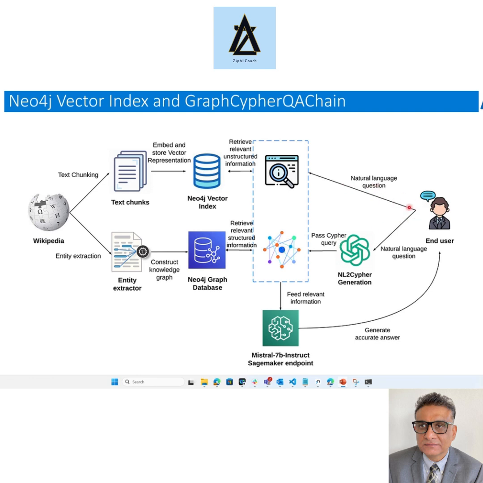Similarly, your natural language question is used to retrieve data from a vector database, and both the graph database and the vector database have been created from some data source. The path for creating a vector database is through chunking and then embedding, whereas the path for creating the graph database is through an entity and relationship extractor. And then the result of it, you would feed to another model to generate an answer.